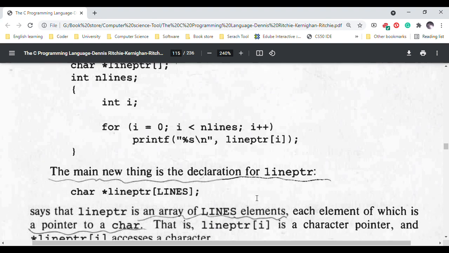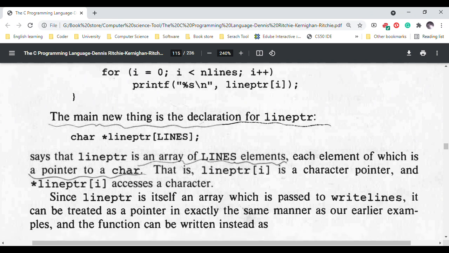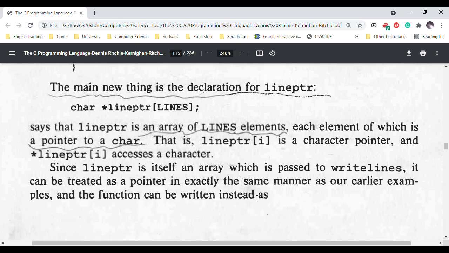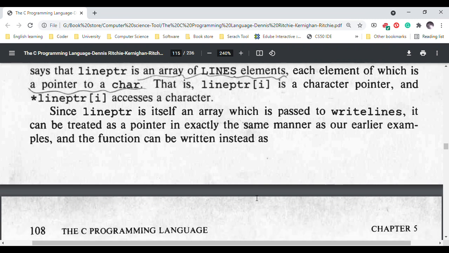Like this, the main new thing is the declaration for lineptr. It says that lineptr is an array of MAXLINES elements, each element of which is a pointer to a char. That is, lineptr[i] is a character pointer, and *lineptr[i] accesses a character.